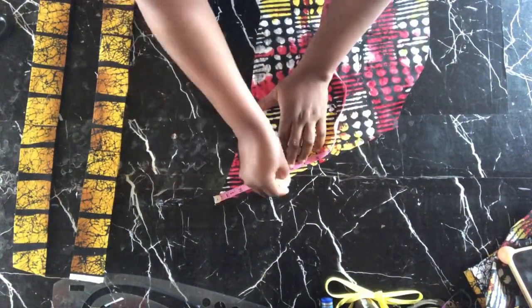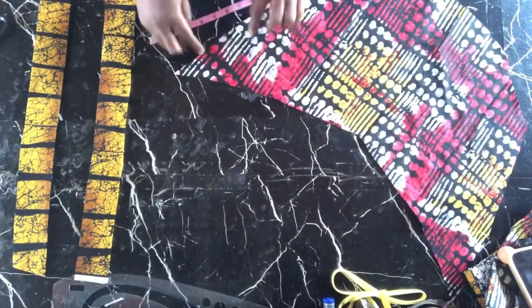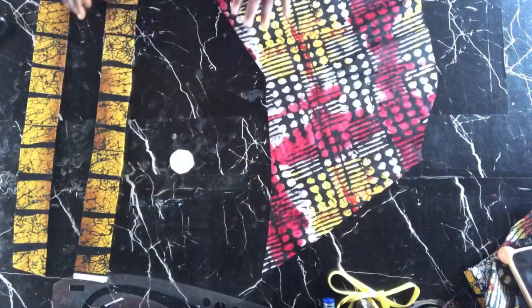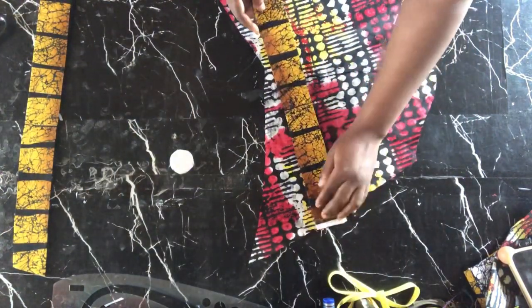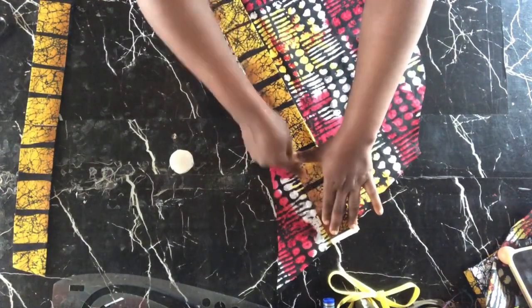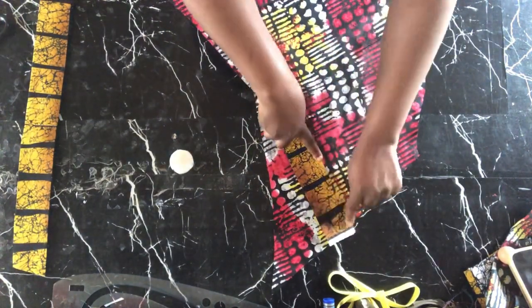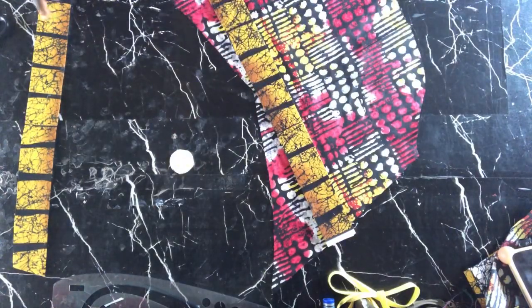And then for the first one that I'll be making, I went up by 5.5 inches on both sides, like so. So I went up 5.5 inches, and then I'll take it to my sewing machine, place it on that line, and then run a stitch on both sides, because I've already folded half an inch inwards. So I'll just run it on both sides like that, and then I'll be right back.